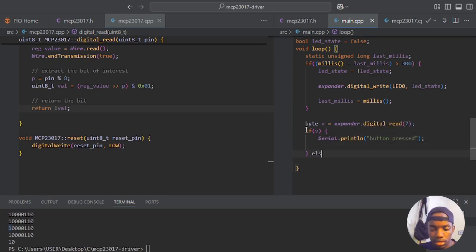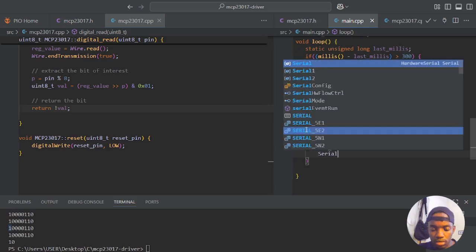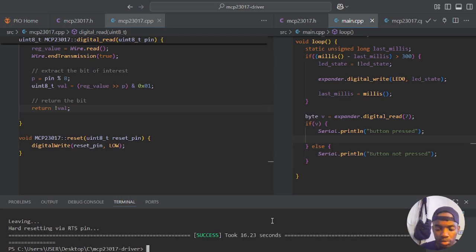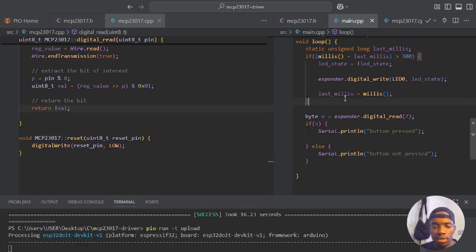Else serial.println button not pressed. You don't even have to print it. You can just leave it, because you're interested in when it's pressed. It depends on your application. So I'm going to upload this to the USB and see whether it works.